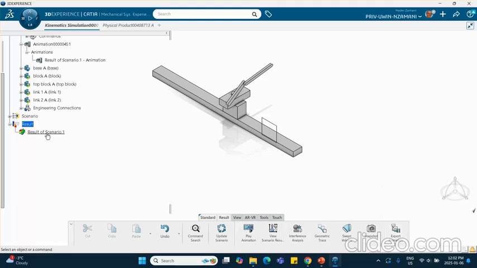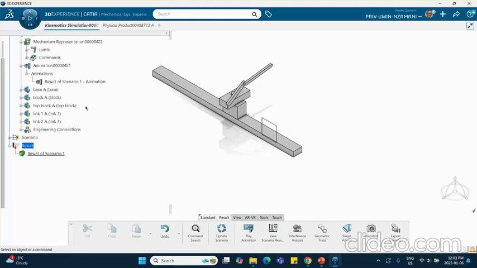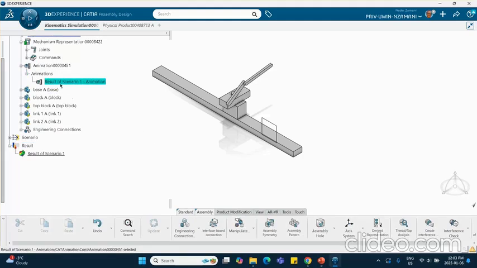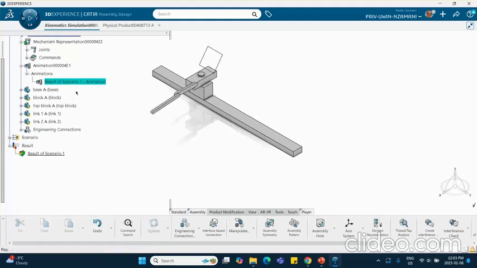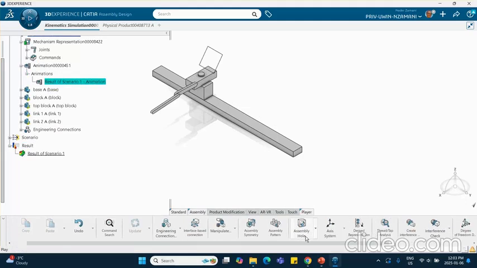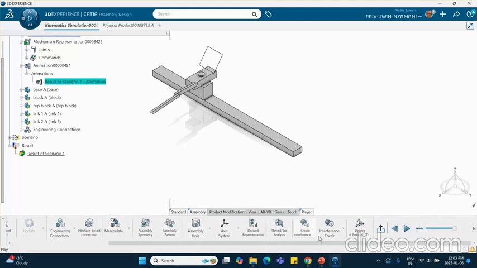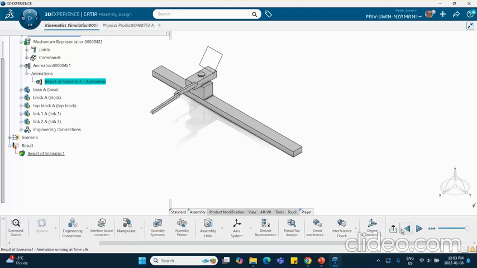And let me play it again. Okay, where is the player here? Right here is the player. Okay, notice that you're in assembly. You can play this.